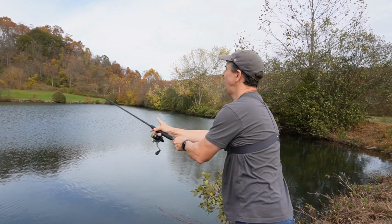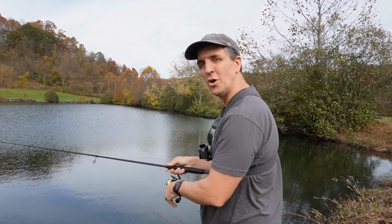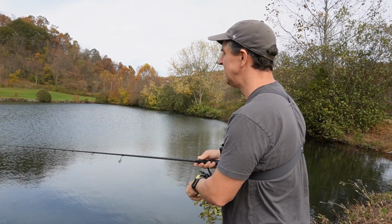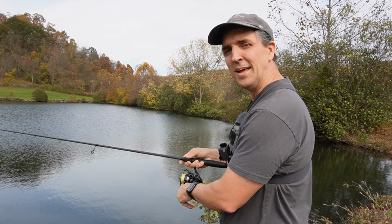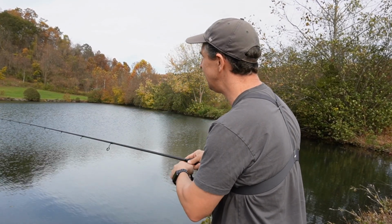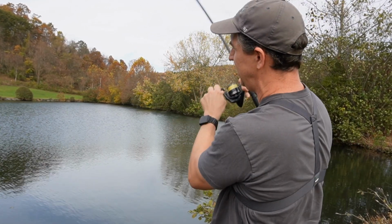Couple more with this chunk. We'll switch over to drop shot, even though this wind is gonna make that interesting. Just killed me that my reel blew up yesterday. I really want to fish that drop shot again. Oh, yep, there's another.